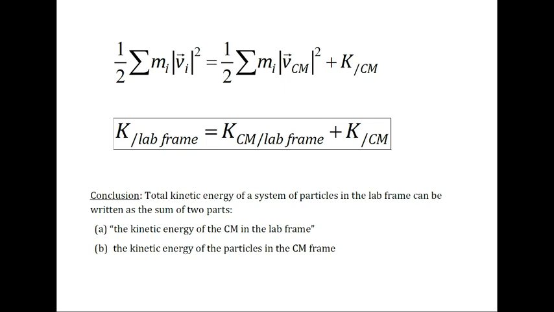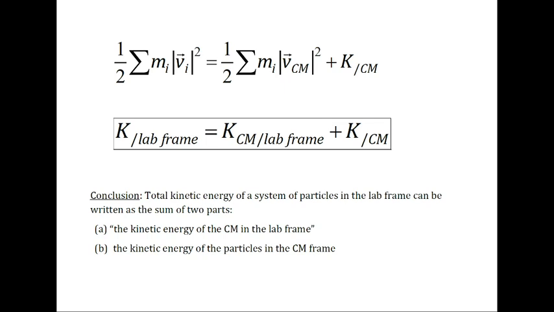And this third term is the kinetic energy in the CM frame, which we started out calculating. This is what we started out with, this is what we wanted to calculate. But we sort of inverted, we took that one term to the other side. We took this first term to the right side of the relationship and completely changed the relationship. But now it is in a more useful form, in a form which is more illuminating. And this form can be summarized as below, that the total kinetic energy of the system of particles in a lab frame is the sum of two parts.